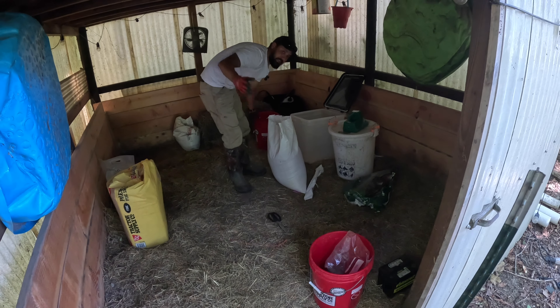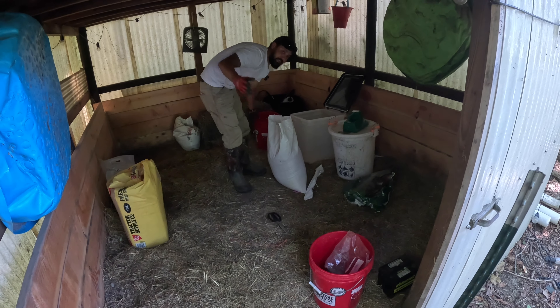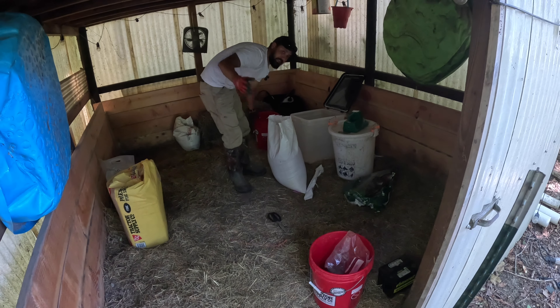We are going to move the pigs today. This area here has kind of turned into our storage shed — this is where we used to have the pigs, but now since they're out back we just use it for storage so we don't have to go back and forth to the garage. It's also become a little nesting area for two of our chickens, so they've been coming in here every day and laying some eggs, which we don't mind.